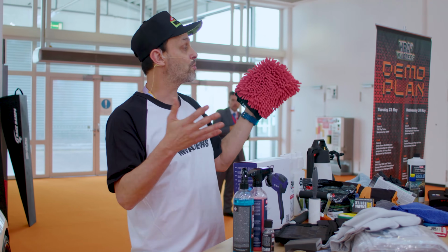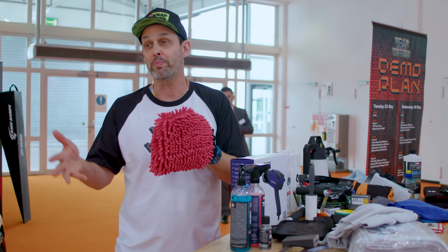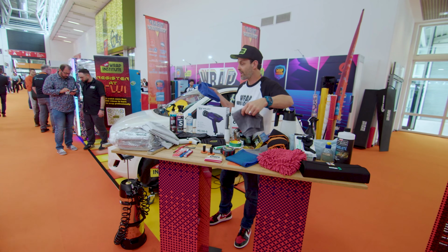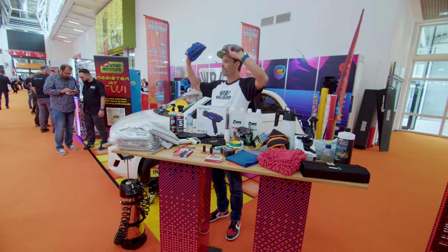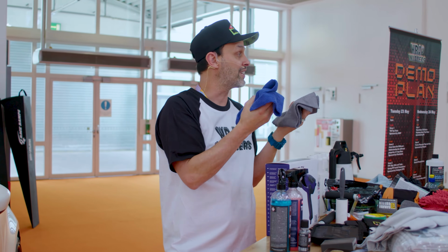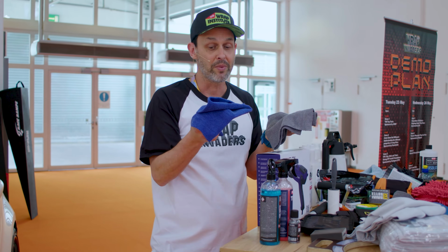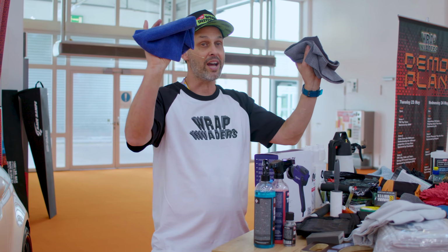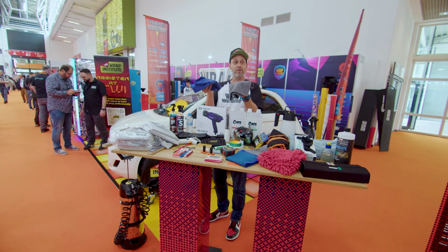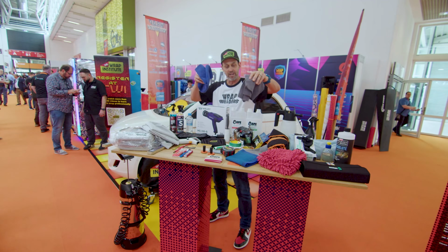So I'm using a lot of tools that cross over from other industries like PPF and color change. What I also do, which is interesting, is I used to use paper towels, but now I'm using high-grade microfiber towels. They're great because they absorb better, they don't scratch, and they last a long time. And I color code my towels. I have one, let's say, for cleaning and one for degreasing, and I don't mix and match them. So I'm really precise about my towels.